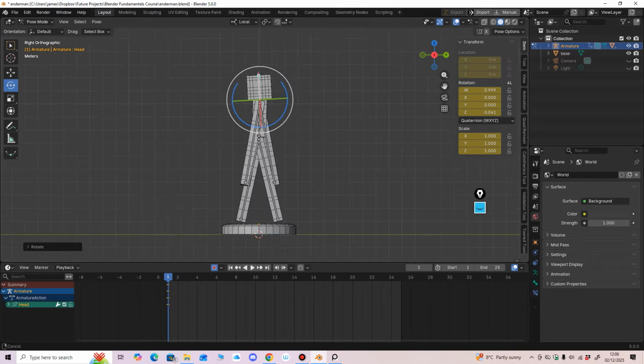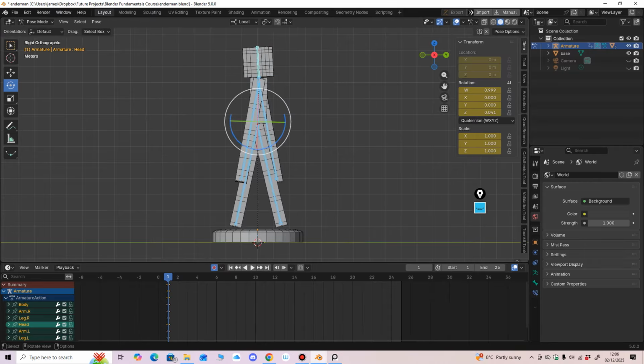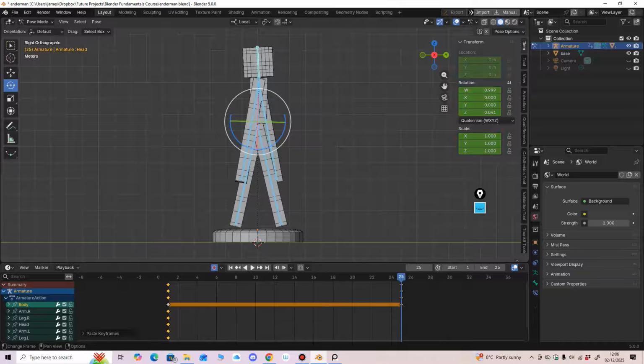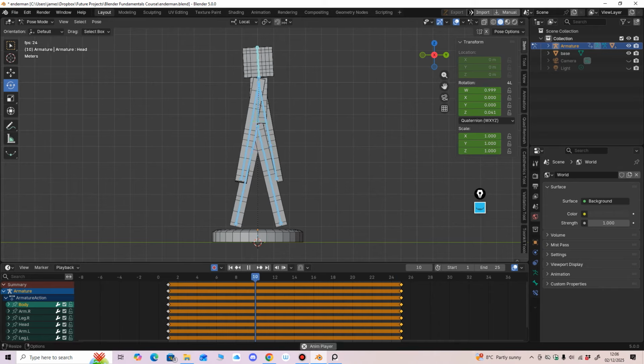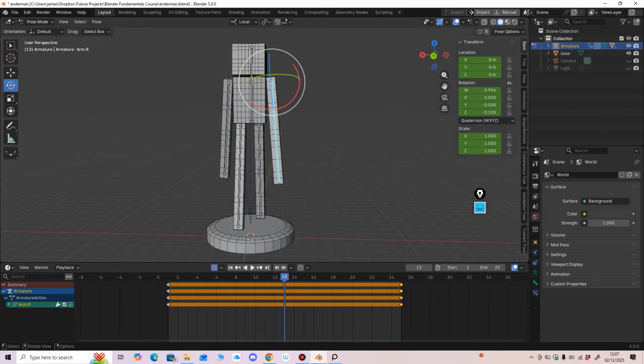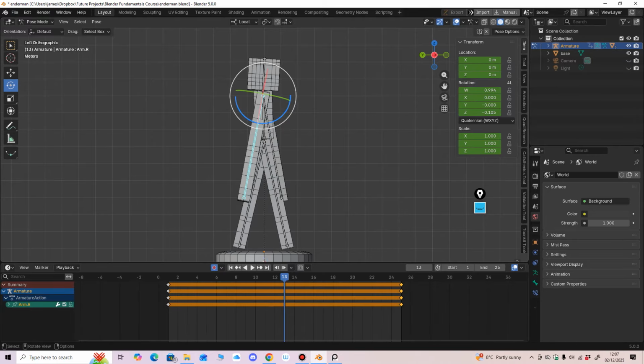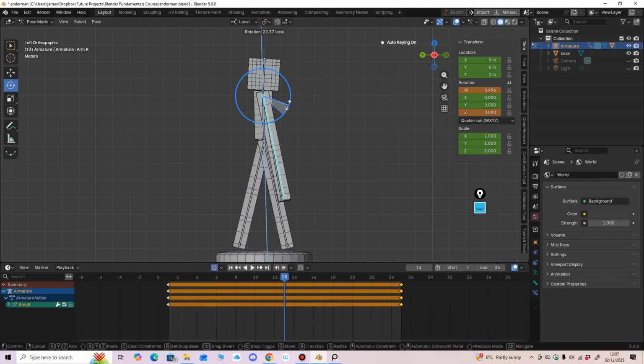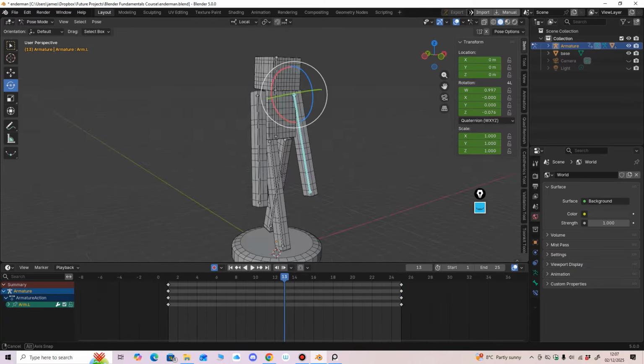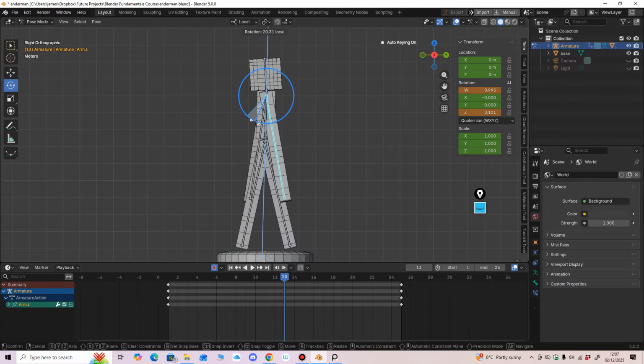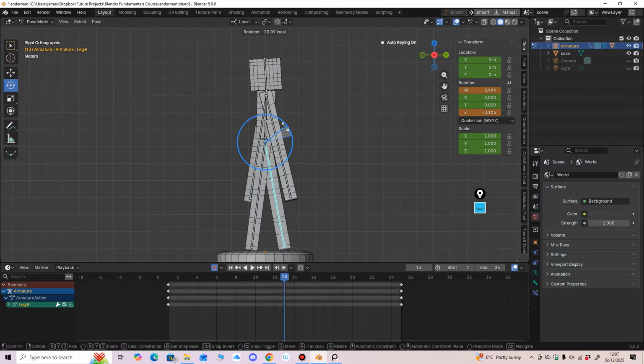Let's try that. Let's try it from a side view. Let's go for A, select all, I for all channels. Copy, paste onto 25, I for all channels to make sure everything's there. If you press play, we got nothing yet. But when you're halfway through 13, let's just put it the other way. Let's move this arm back to there, and this arm forward, and then this leg back to there, and this leg forward.